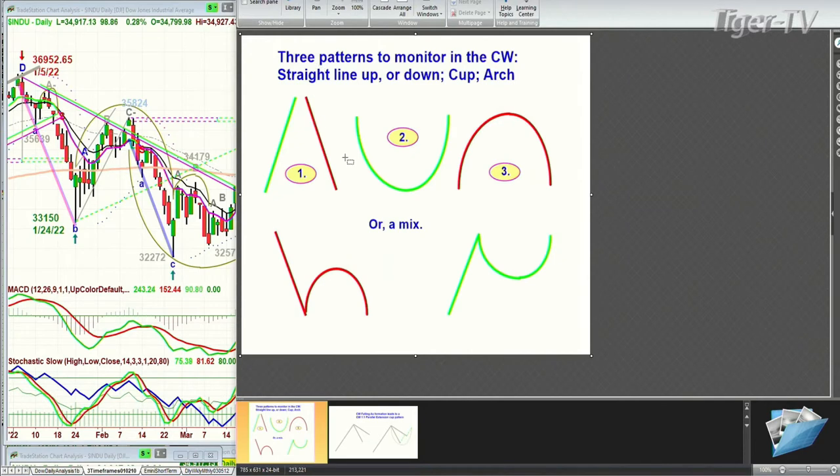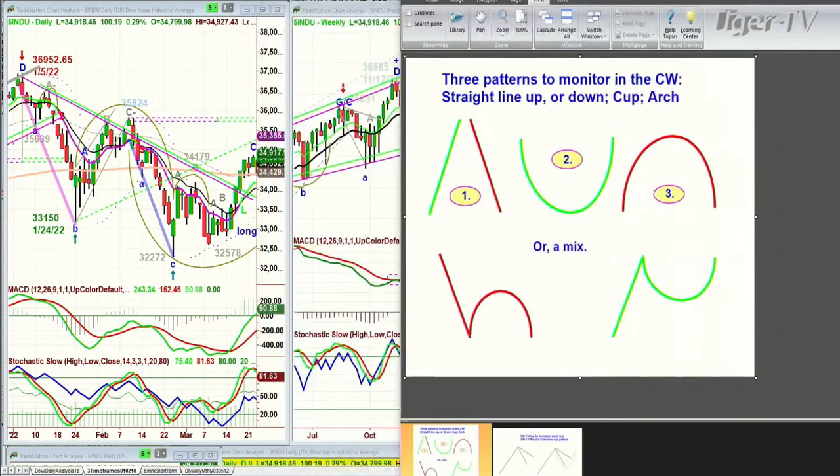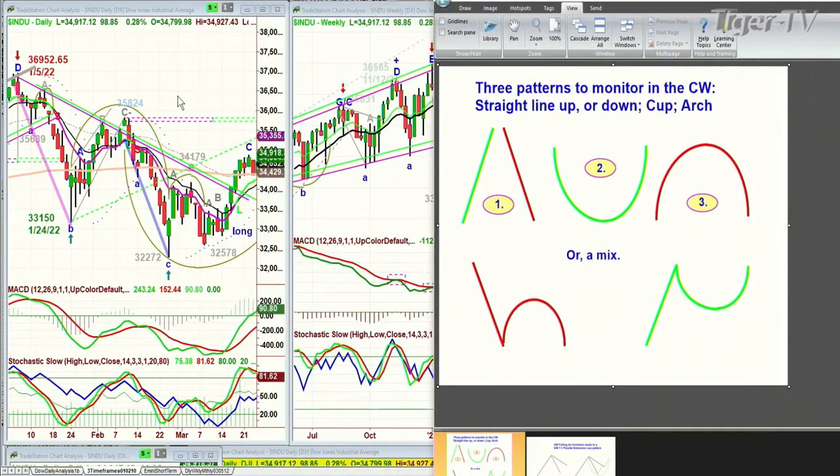Once we've got the buy signal — a buy signal that's upgraded to a buy mode — that means you should go to at least four higher peaks. That's its obligation in the Chapman Wave. I also look at three patterns: straight up, straight down; straight line up, straight line down; cup formation and arch formation, with a combination where you can go down sharply and make a lowercase h. If it closes decisively below that, it becomes a very big negative. And on the upside, if it closes above the green left side point, that is positive.